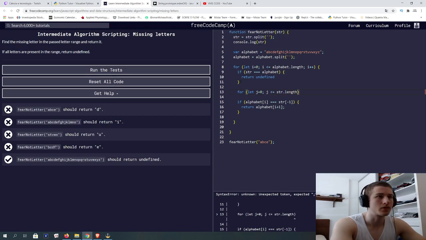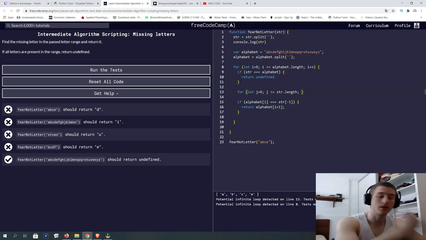I'm not sure if it's string.length or alphabet.length.